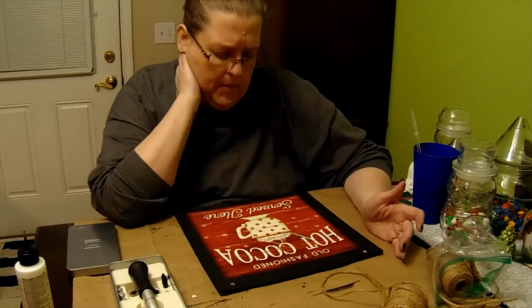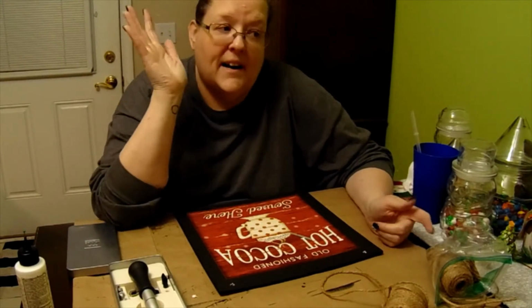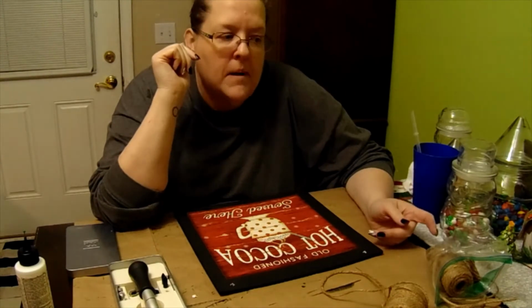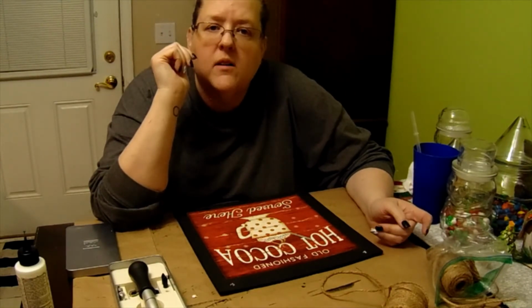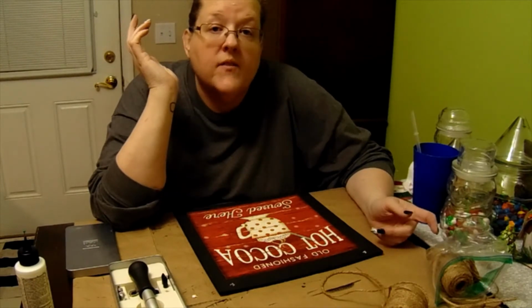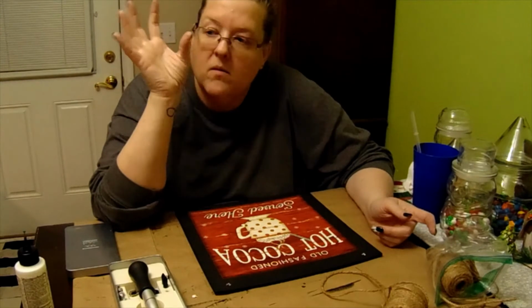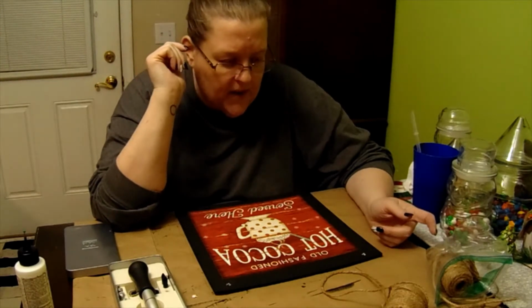Have you guys actually made yourself a coffee bar? I actually like a hot cocoa bar. I know a lot of people make coffee bars or they do a hot cocoa bar, and I personally don't like coffee. I enjoy hot cocoa, which I don't get to drink that much of, but I made a little section on my counter for that.